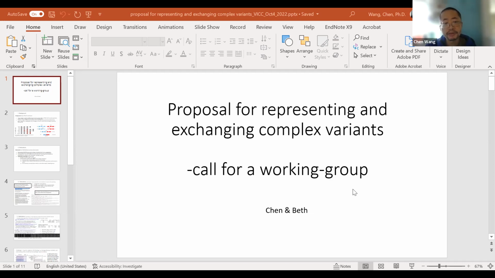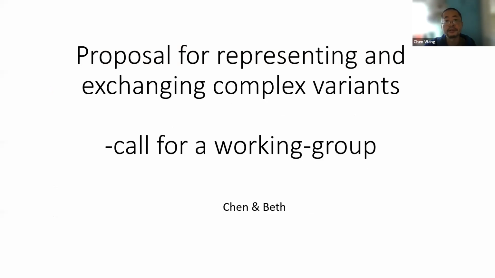The other side of my background is working with the clinical genetics lab here. It offers clinical or commercial grade results to patients and physicians. And for structural variants or complex variants, how to report them and how to exchange them, even between different institutions, becomes such a challenge. So with that, maybe I will just quickly go through a few slides, not too many. Hopefully we'll have more than enough time to discuss.